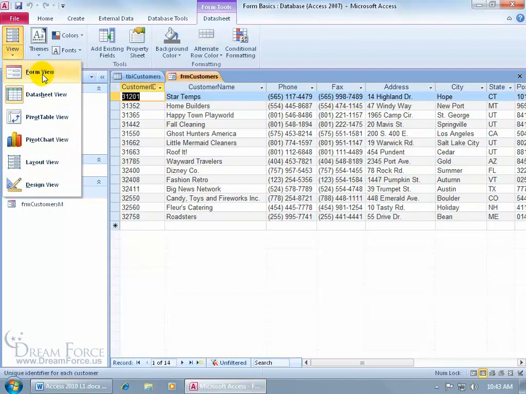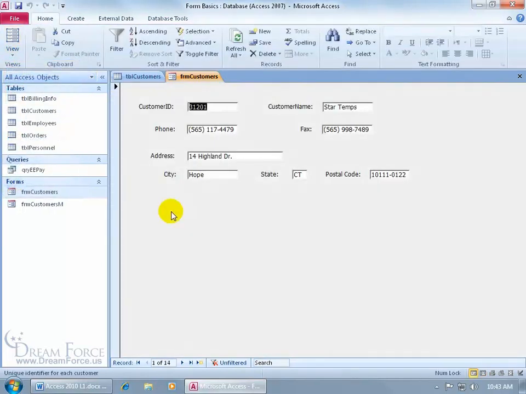So back to our form view, and just like your tables in the datasheet view, in the form view you have a lot of the same options when it comes to navigating through your records. In other words, you have your record navigation bar down below as you do in your tables. Also, up at the top in the Home tab in the Sort and Filter group, which was available in our tables in the datasheet view, you also have available in the form view here. You can click on the filter button, do sorting, and do filter by selection.